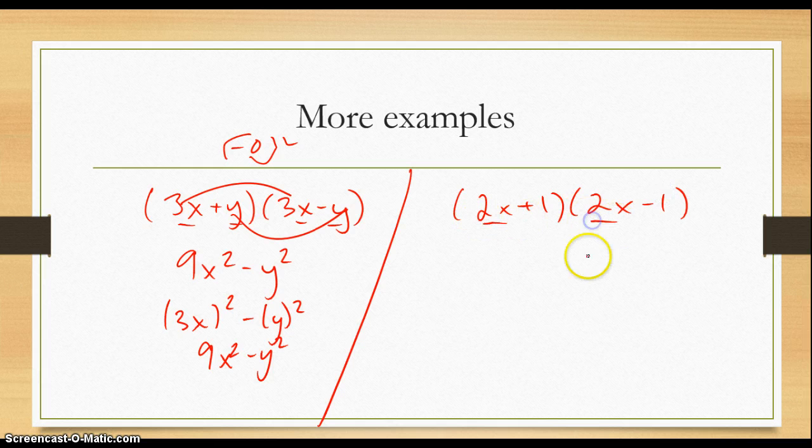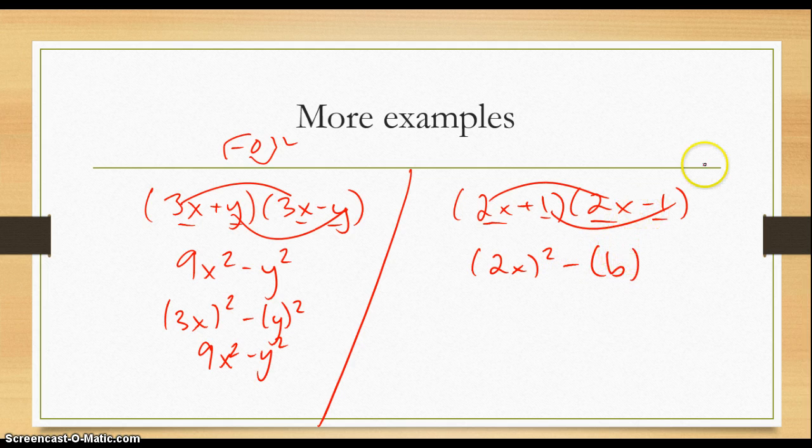So a's are the same, b's are the same, different signs. So first, last, or take the first one and square it. Take a, and take b. I'm sorry, I keep on talking about b. Take that b and square it, so 4x squared minus 1. Okay, it needs to happen quicker. It needs to happen faster when you can see that there's a pattern.